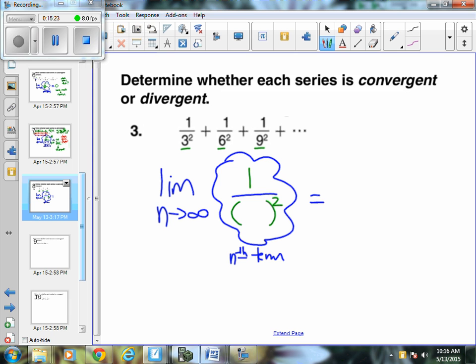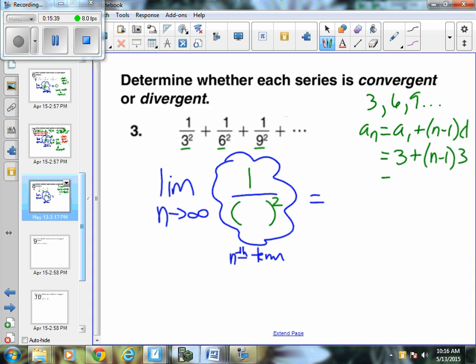So how do we figure out the series for 3, 6, 9? Well, that's arithmetic. So a_1 plus n minus 1 times d. If you just can't come up with a rule, you can always go back to the formula. So the first term is 3, n minus 1, common difference is 3. So 3 plus, distribute, 3n minus 3. Looks like those 3's cancel. So the nth term would be 3n. In other words, it's multiples of 3. Think about that. It probably makes sense.